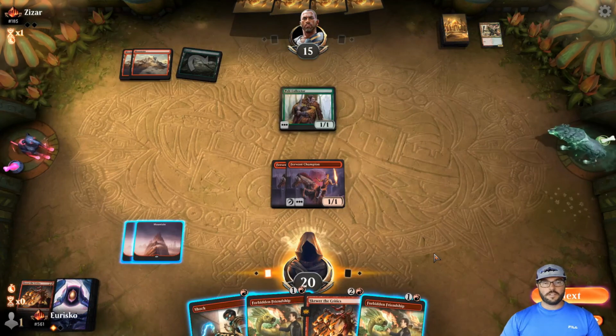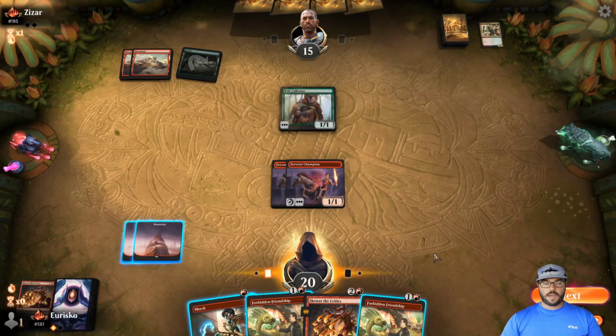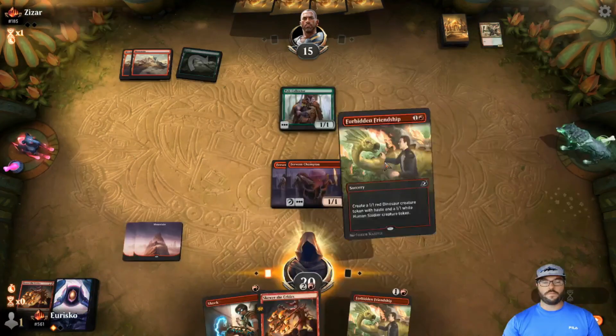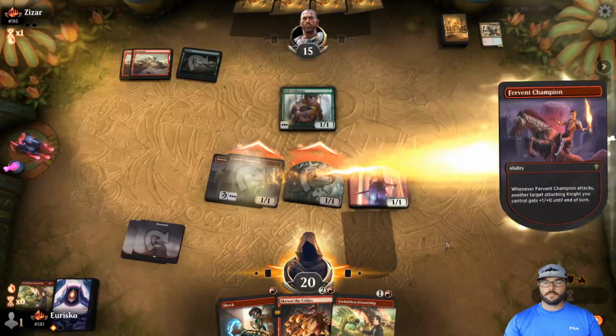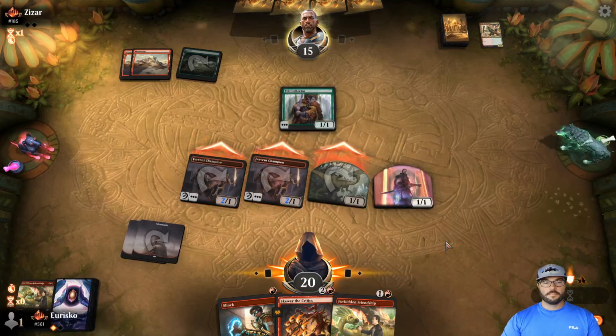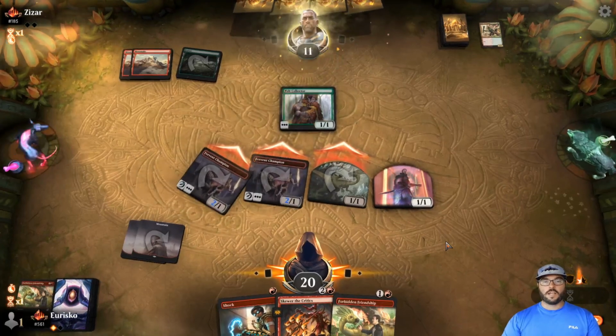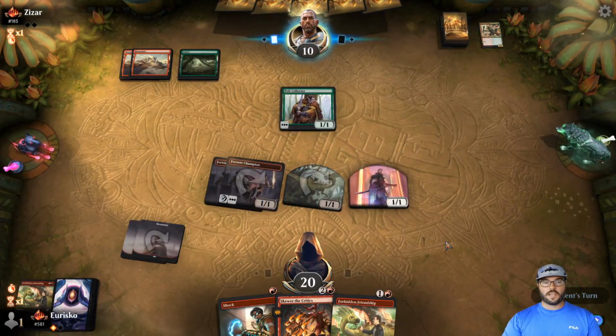Alright, interesting. So Pelt Collector Go says to me that they likely have a Stomp. If that is the case, I think we just want to go Forbidden Friendship and swing with everybody. Oh wow, I guess they're just stuck on mana here. They probably needed a second green source to play something else.